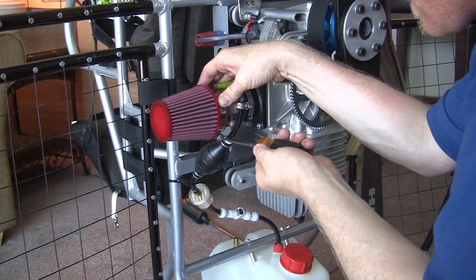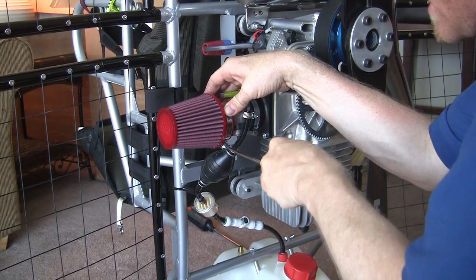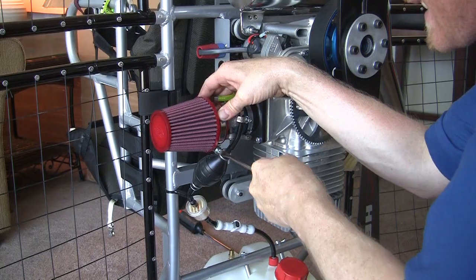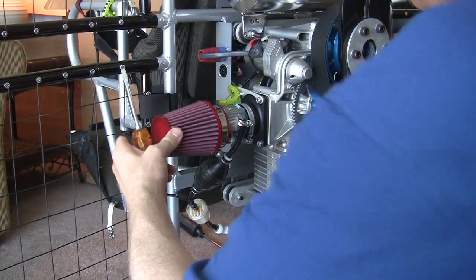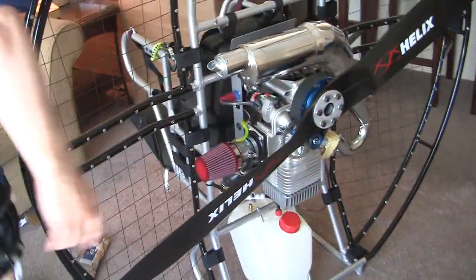And just clamp this down firm. Don't need to gorilla tighten it. It's rubber. It's getting snug. That looks good. And boom, our flat top should be ready to roll.